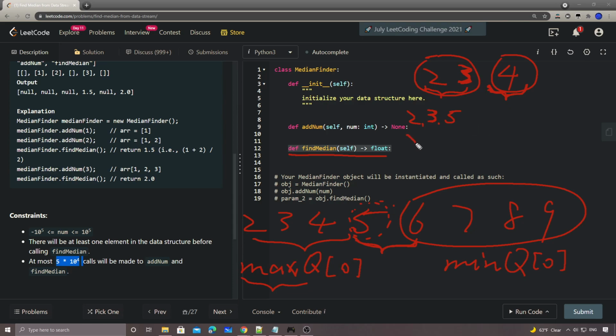In this case, we move this 5 into the second part, which becomes 4 and 5. That's how we maintain this.